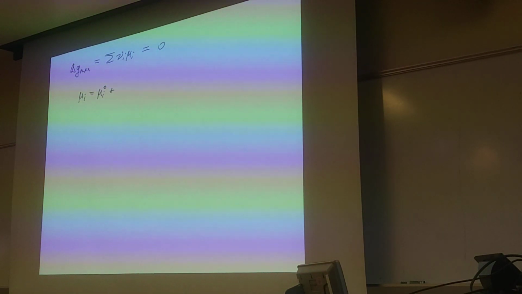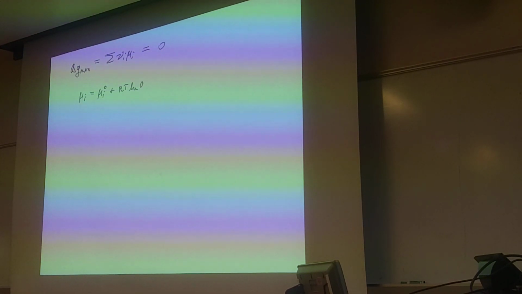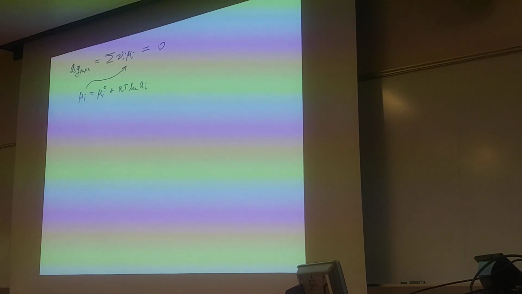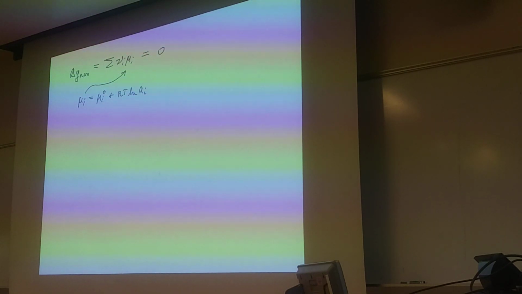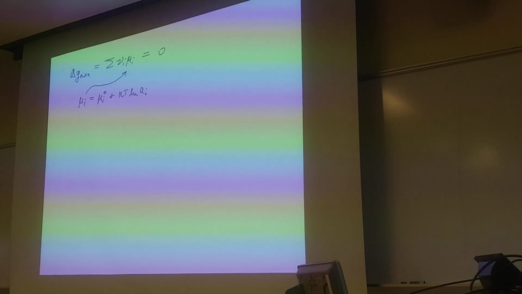So this is equal to mu 0 plus RT times the logarithm of the appropriate activity, whatever that's going to be. Now what we can do is take every one of these, plug it in up here, and get an expression for the total molar Gibbs free energy change of reaction in terms of the activities, which we can relate back to composition. Well, we're out of time now, but I'm going to finish this up on Friday, and we'll move on then.